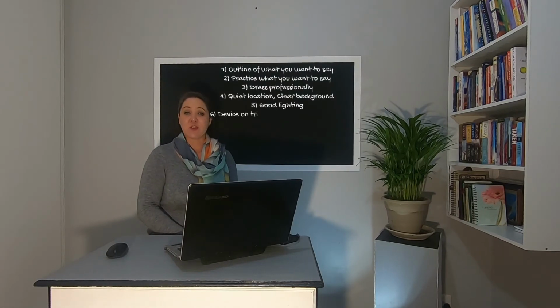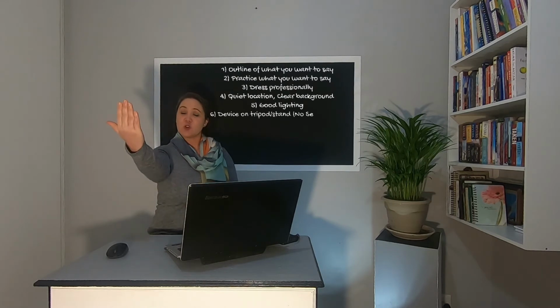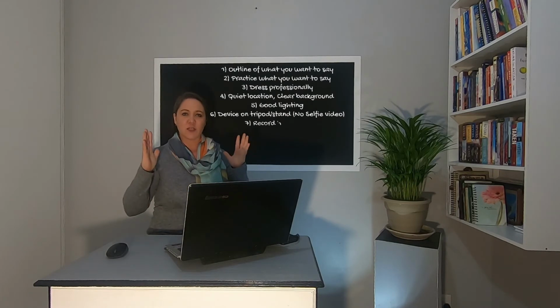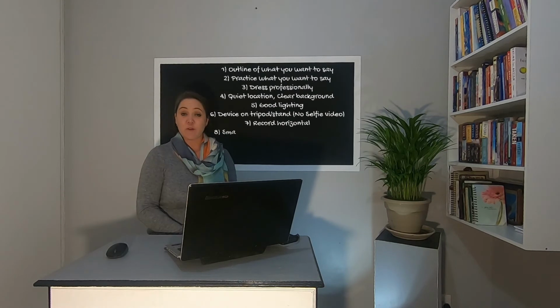You also want to make sure that your video is stable. So a selfie video is going to move. Make sure that your recording device is on a tripod or on a stable stand. Also make sure that you are recording horizontally and not vertically. You can use a smartphone, digital camera, or an SLR.